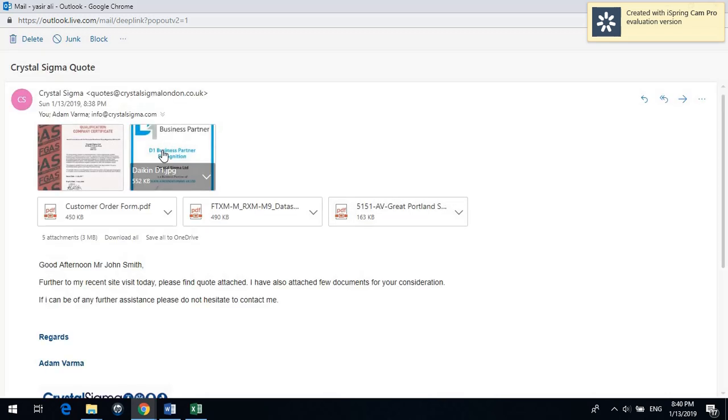These are the two images that I used when I was sending the email, and then all the PDFs are on the bottom, and this is the actual code that we sent.